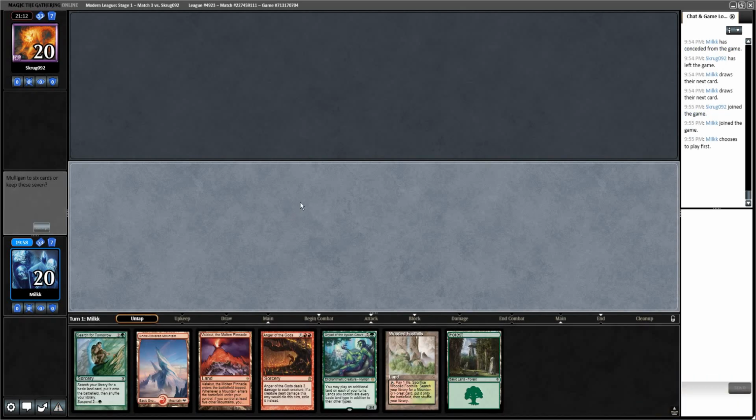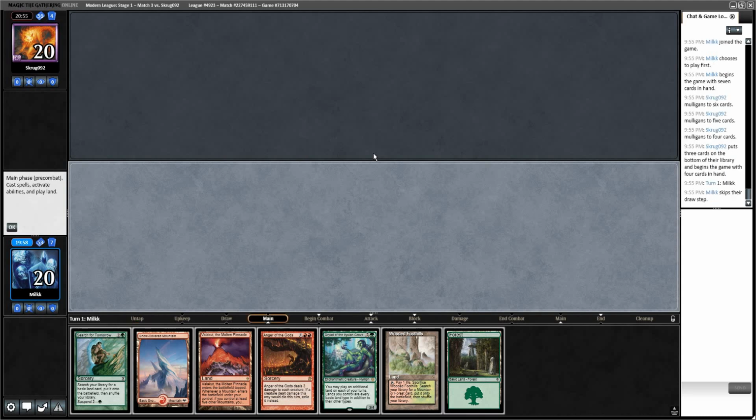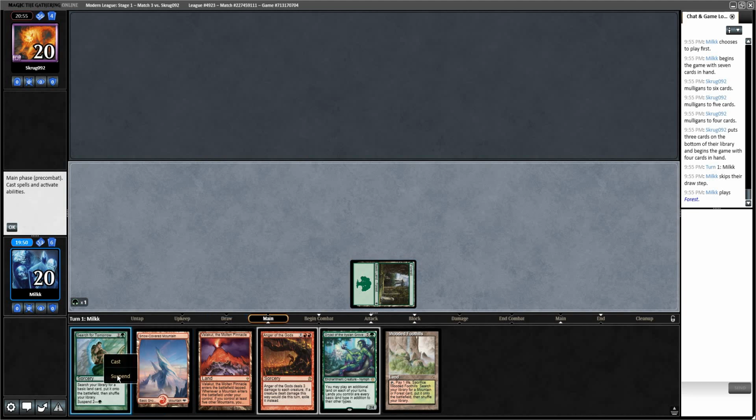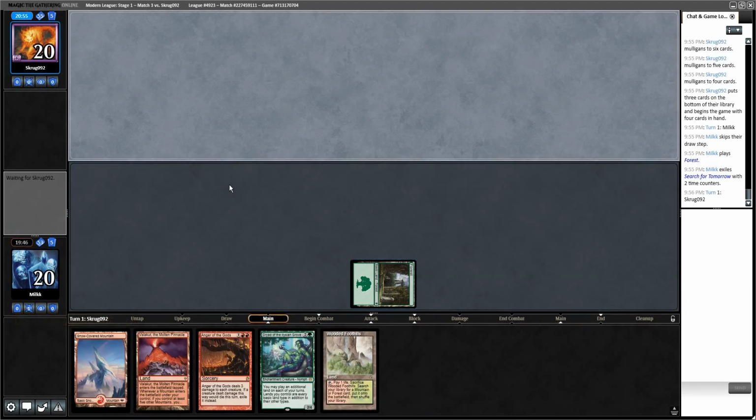Alright, this looks great. So I can even go Wooded Foothills, get basic Forest, cast Search for Tomorrow. Just to be safe, he mulligans to 4. Okay. I mean, especially without Once Upon a Time, that deck mulligans a lot more now. You can't also turn 1 Blood Moon, so I can just start Forest, Search for Tomorrow. I don't think there's any downside to that. I can always get another Forest off Search also.